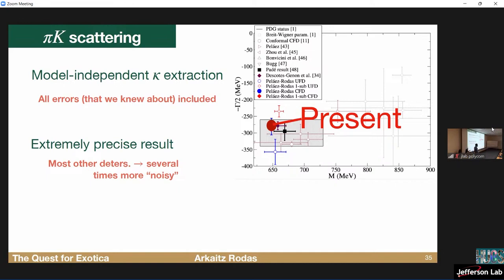Now, the PDG will probably put new bigger errors to have a conservative estimate, but this is what we predict. And the idea is that it's not only a model-independent result, but to the point that we included all the systematics that we knew about, otherwise we should have propagated more errors. We think that we did a good job. This is slightly larger than that. But the second thing is that it's very precise, right? Many quote-unquote models trying to describe this state are less precise than this result. And you should never just pick one model, because usually models are very deviated from the true solution. In particular for these states that are very complicated.